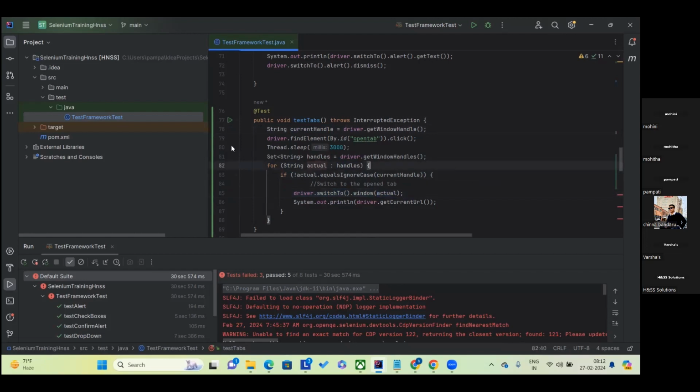It's better to show you in debug mode so that you will get an idea. So I'm running it in debug mode.